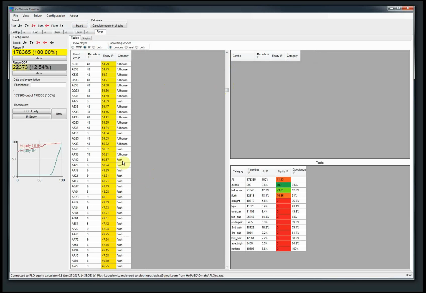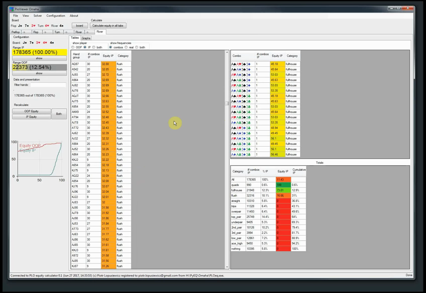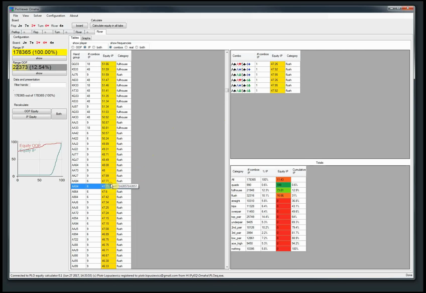So, for example, this flush here might be a good value bet, and this full house here is still good. So yeah, every full house qualifies, but not every nut flush. For example, this flush here is a nut flush, but it doesn't block enough full houses, so it's not a good value bet with those assumptions.